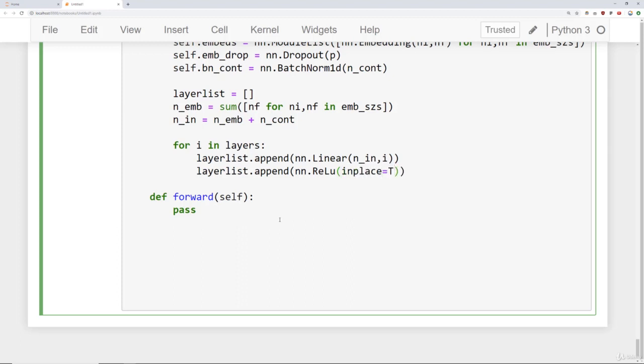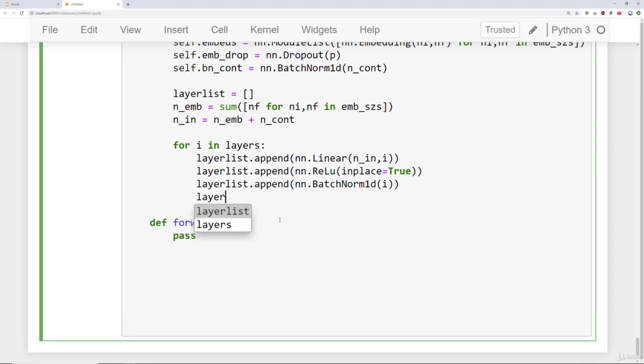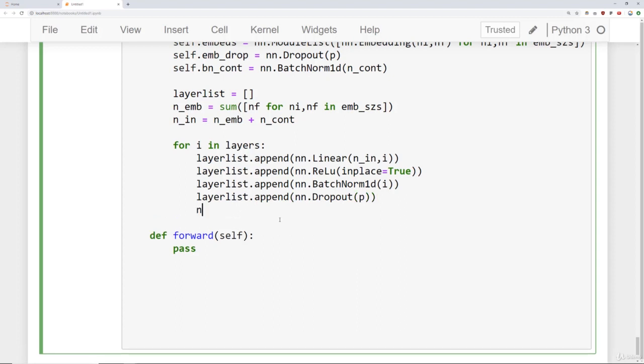We'll say inplace is equal to true here. And then, again, another layer list append, that normalization process on i. Grab that layer list, and then finally let's go ahead and append a dropout with some probability, and then we'll say n_in is equal to i.